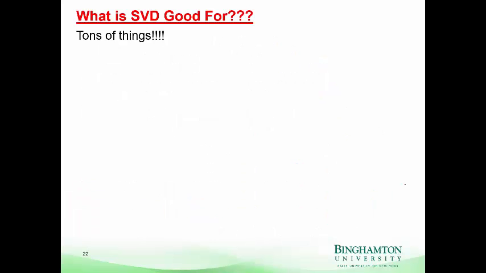So we'll finish this note set off with just a little bit of discussion of what this thing is good for. Well, I've hopefully already convinced you that eigendecompositions are extremely important. We saw an example of that, and I've been harping on it, telling you it's good, it's good, it's good. It's used all over the place. Well, the singular value decomposition is also good. It's used for tons of things, and it's more general because we don't have to have a nice symmetric or positive definite matrix to make things work well. So we can apply it in scenarios where we don't have that nice structure.